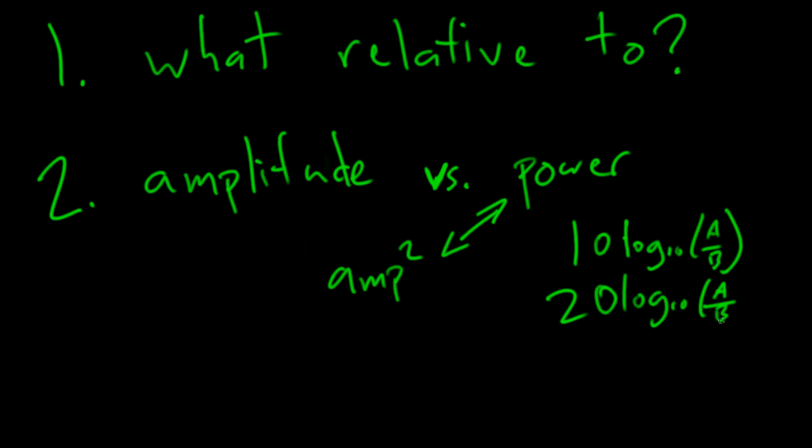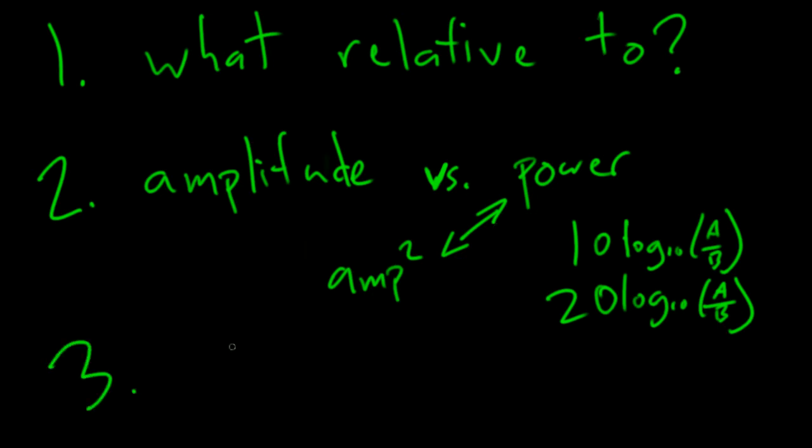The reason we have these 2 different definitions is because of amplitude versus power. And you don't really need to worry about it much as long as you're careful that when you're describing power, you only describe power. When you describe amplitude, you only describe amplitude. As long as you do that, decibels work out just fine. But if you mix amplitude and power together, then you run into trouble and you have to keep track of this complicated math stuff.